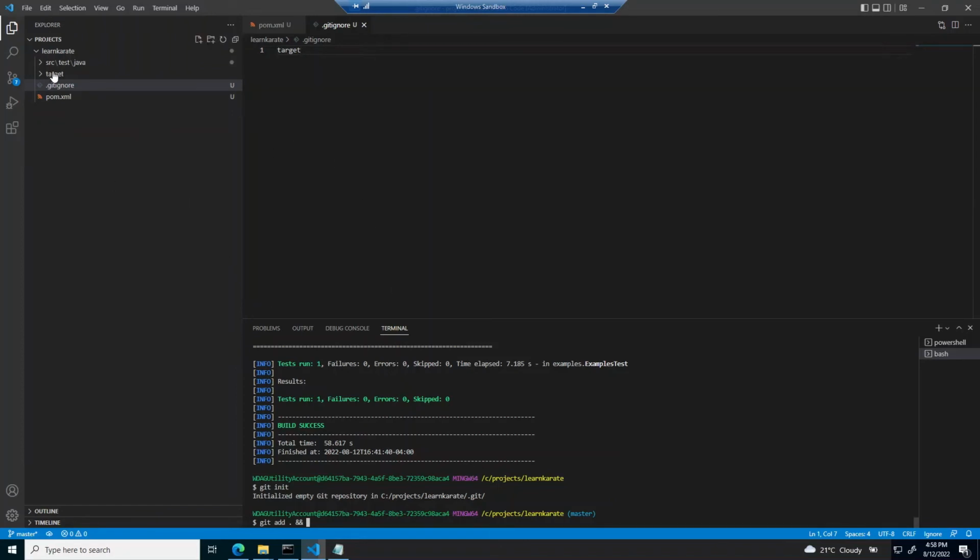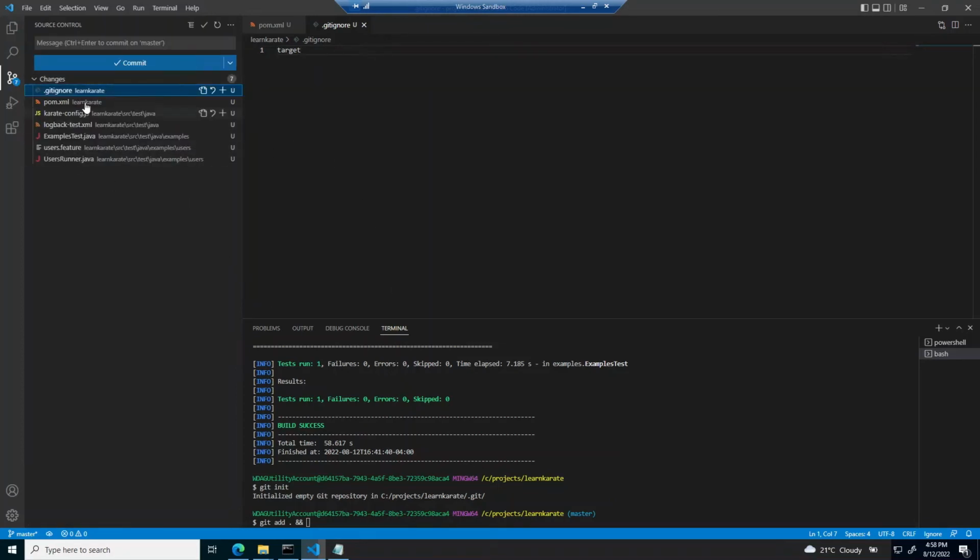All the rest of the stuff that you can see here, I want to track all of them inside git. So I say git add dot, then I say git commit, give my commit message. Let's say this is first commit, and that is it.